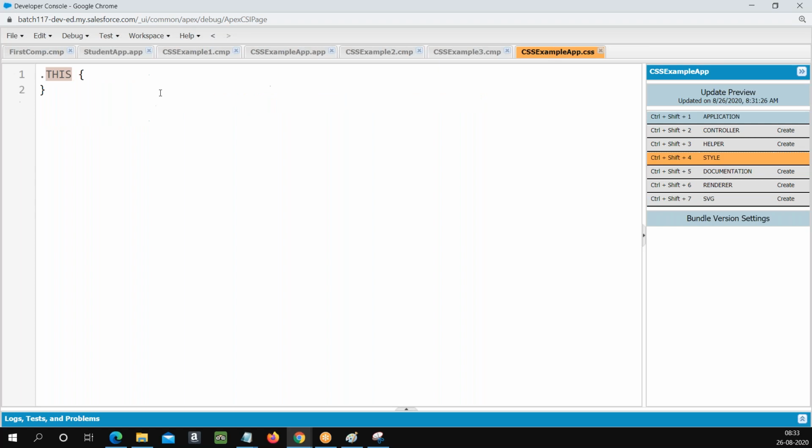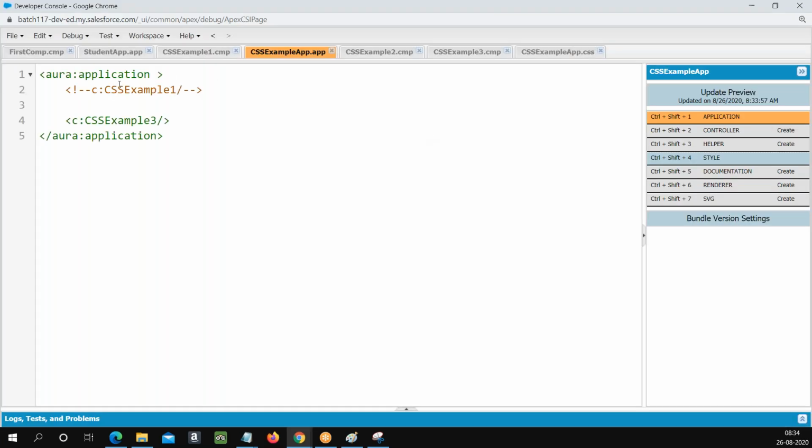Okay. Then I go here and I'd say like this, color. Let's see what happens. I go here. It's applied for every block, right? It's applied for the whole page.